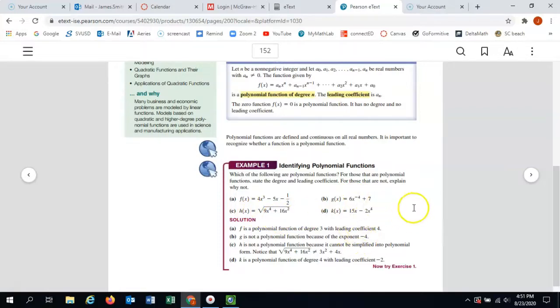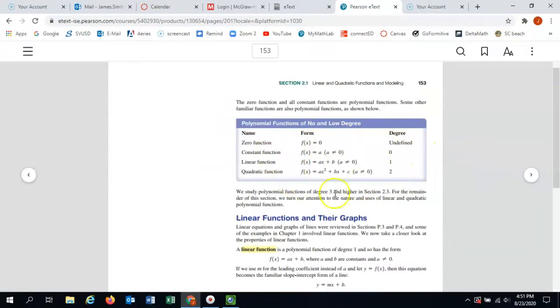So I filled out a little open-ended chart on the notes here that we're going to go through, but this is where it's coming from. There's a blue box in your book here that we're going to fill out in this little chart in the notes, but you got the zero function where it's just like y equals 0. The degree of a polynomial is the biggest exponent. So if you look at the zero function of f of x equals 0, this does not have an exponent because you couldn't take any value and raise it to any exponent and create a 0 result, right? Even something to the 0 power is just 1. So for this guy, they just say it's an undefined degree.